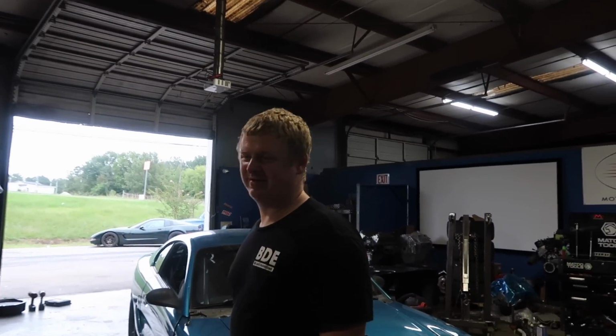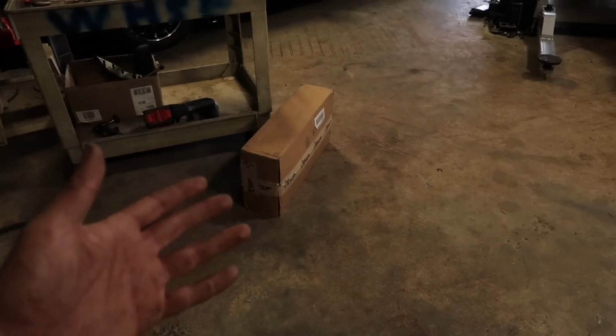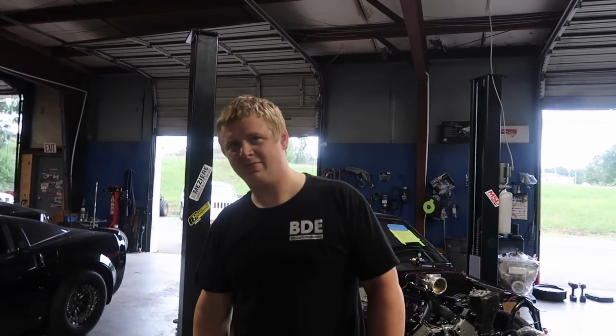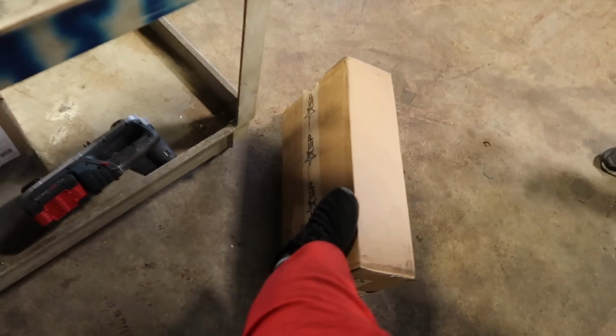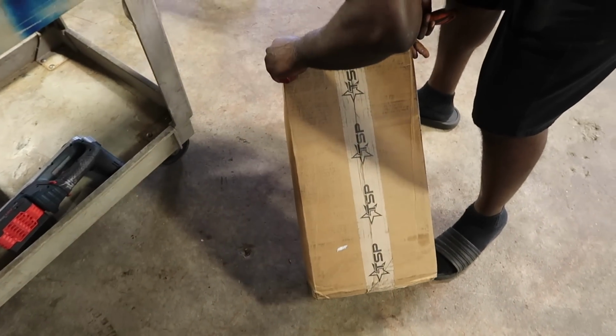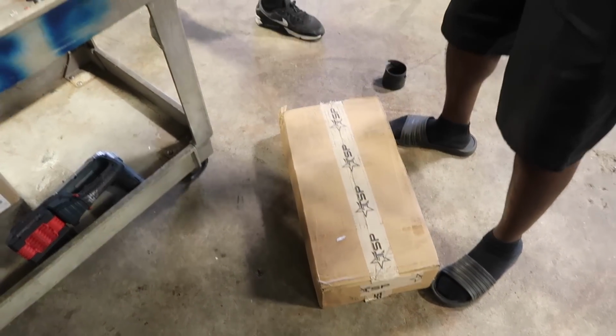Oh, is that the cam kit? Oh, shit, I didn't even know. Cam kit for my LT build. If it came FedEx, then I already know why it's out here. The FedEx guy just comes in here, drops it, and bounces.